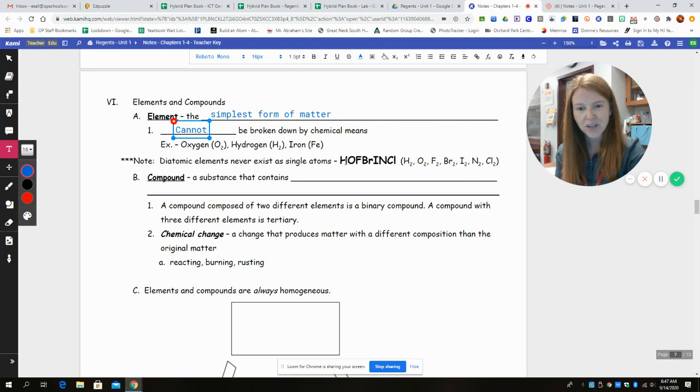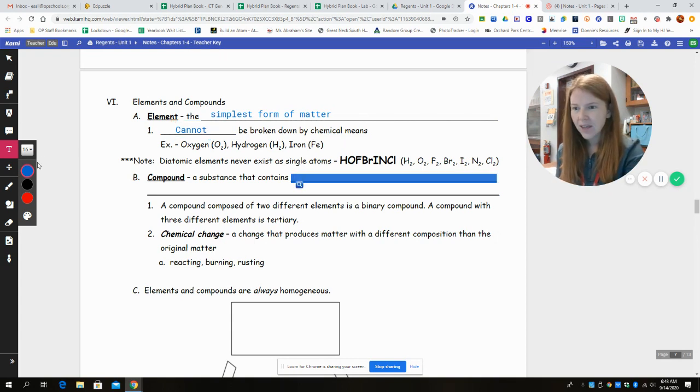So whenever you have hydrogen, it can be with other stuff, like you can have hydrogen with chlorine, and then you can have a single hydrogen. But when hydrogen's by itself, it always is going to find another hydrogen to travel as a pair with. So you'll always see hydrogen written as H2, meaning 2 atoms of hydrogen. So to remember this, we have this word Hofbrinkel. Maybe that's helpful to you. I'm also in class, I'm going to show you guys a way to remember these 7 elements if you're more of a visual person, where if you're looking at the periodic table, these 7 elements make a particular pattern on the periodic table.